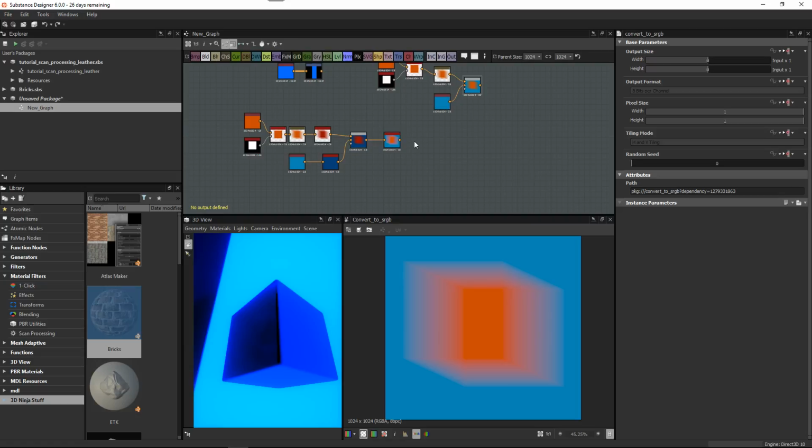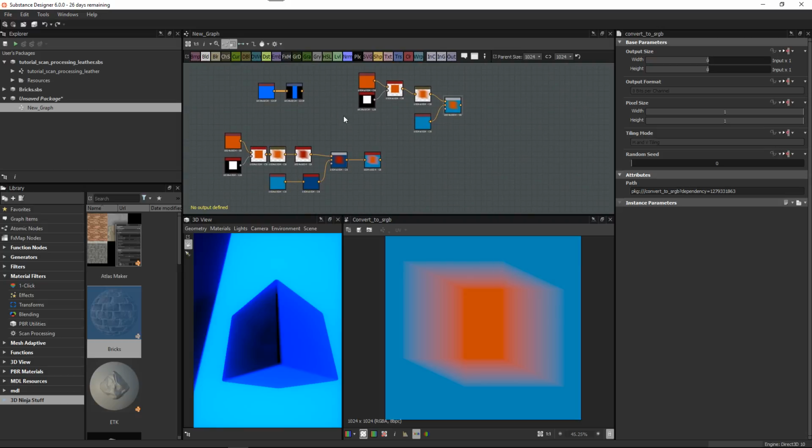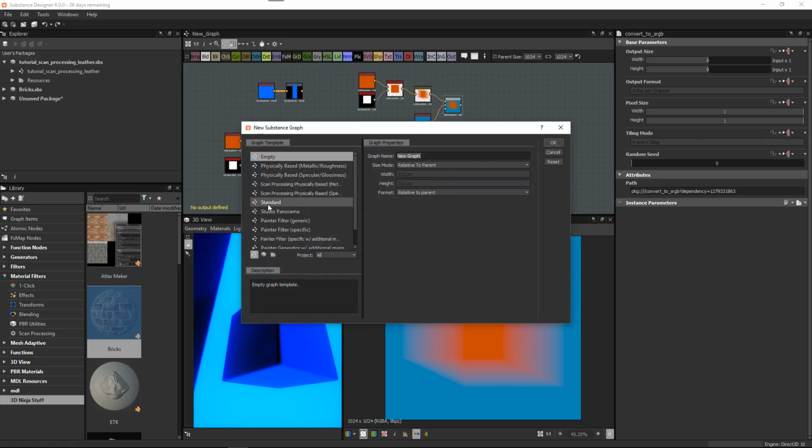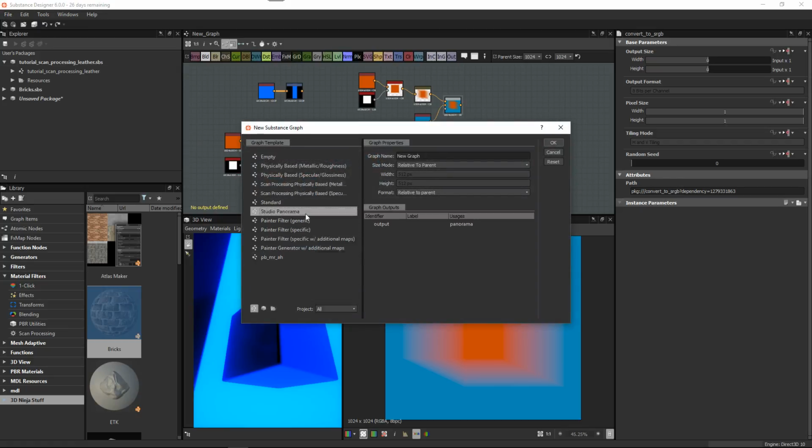Okay, so with that said, I want to show you this node that we were talking about. I see some of the questions coming in about HDR Light Studio, and that's another thing we're working towards with this. If you wanted to create your own environment, you can do that. We can go to File, new Substance, and we actually have a new template that's already built for this. You can just come in here to the Studio Panorama, and I'll call this one ENV for my environment.